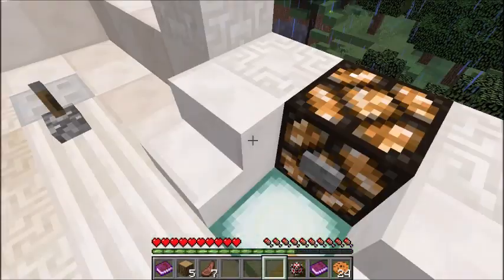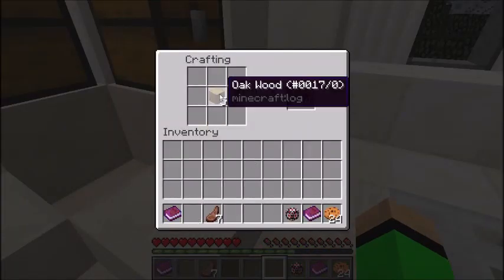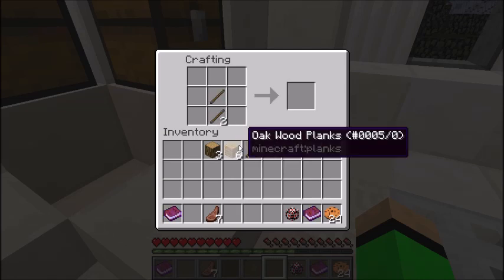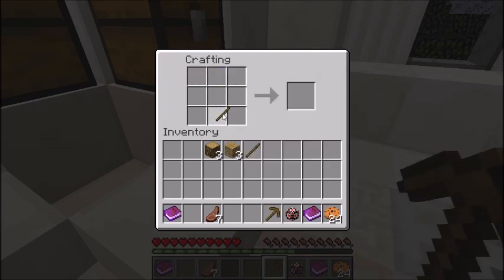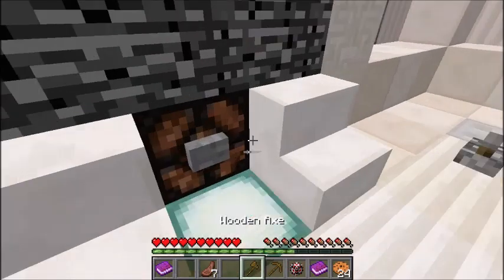But anyway, let's just get to crafting. So we're first going to need planks. No, I'm going to put some planks. Okay, so we need a pickaxe, so we'll need some sticks. Then we'll need a pickaxe and a sword. We'll take our pickaxe and let's go with an axe, just because we can. There, now we have a pickaxe and an axe.